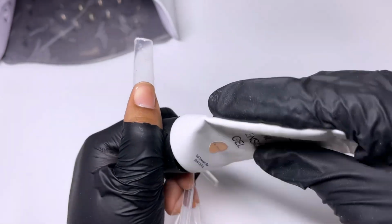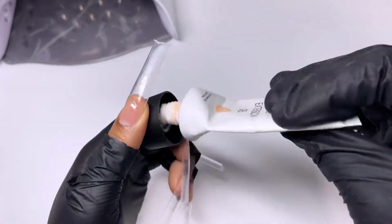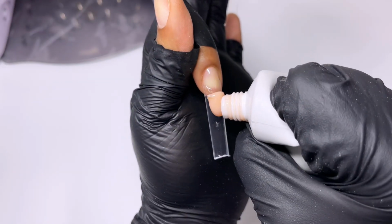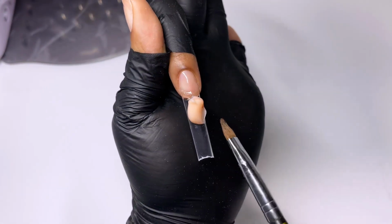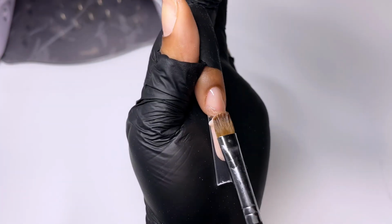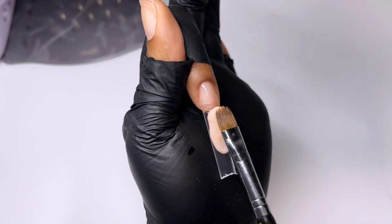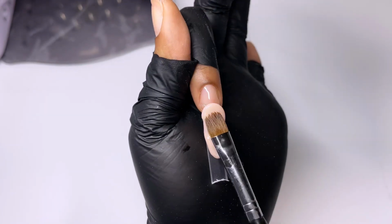As far as application goes, I am approaching today's application a little differently. I am doing a thin layer of the nude and another layer of clear. I typically would do one bead, but I want this polygel color to look more sheer against my skin tone. So just to clarify, I'm doing one bead of each shade, but never be afraid to add more if you need to. Remember that the structure of the nail is more important.